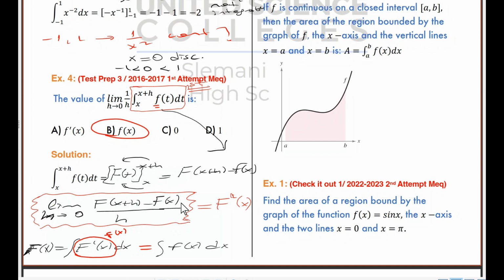In order to solve this part, we need to remember some information from chapter 3, the third chapter. Definition of limit, the definition of derivative by using limits, and we go back to the first section to remember this information. So there's a lot of things going on in this question. This is such a nice question.